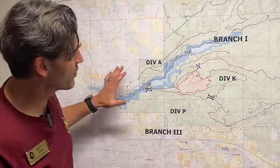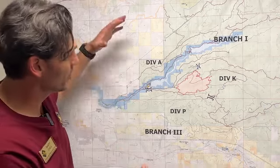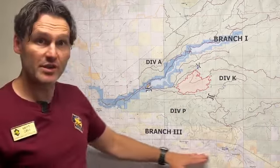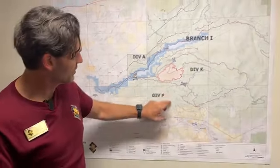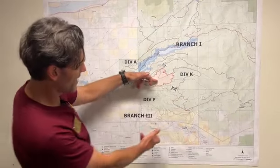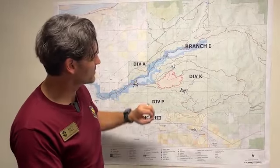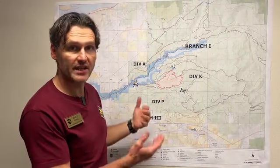A couple of other things that are happening on the perimeter, as you can see, we have a little bit bigger map. For some context, we have the 26 road here, and each one of these squares is a mile. So we have quite a few miles between the 26 road and the fire, and our growth is pretty nominal in the scale of this map.